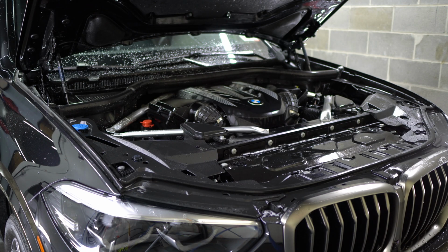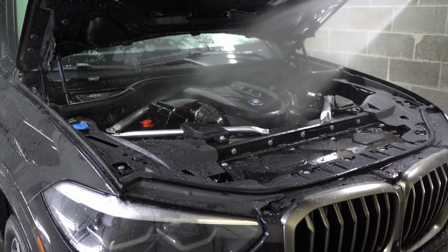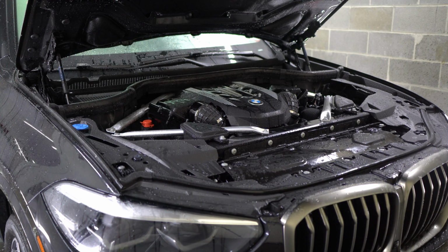And you can use a pressure washer in the engine bay. Just be mindful of what you're doing. Don't force water anywhere. So if you are gonna use a pressure washer, just hold it far away. You don't really need much pressure to rinse off all the dirt in the engine bay. If it's really dirty, get in there with microfibers, a steamer, more rags, etc. This is just a maintenance. We're just trying to get all the dust and everything off the top and get it all cleaned.